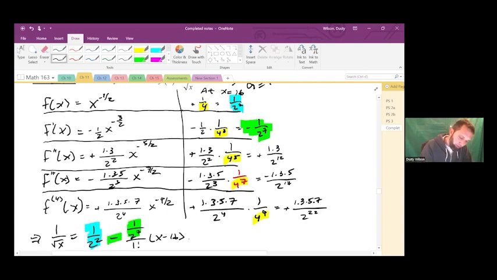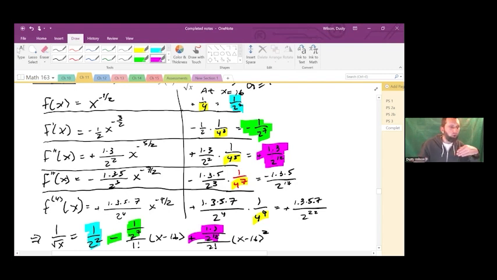And we keep going. And so we'll add 1 times 3 over 2 to the 12th, all divided by 2 factorial. I'm not going to simplify because I want to make sure that the pattern is obvious. This will be times x minus 16 squared. So here, there's the 1 times 3 over 2 to the 12th, and it's plus. Okay. And then the 2 factorial comes from the Taylor series formula. The x minus 16 comes from the Taylor series formula.